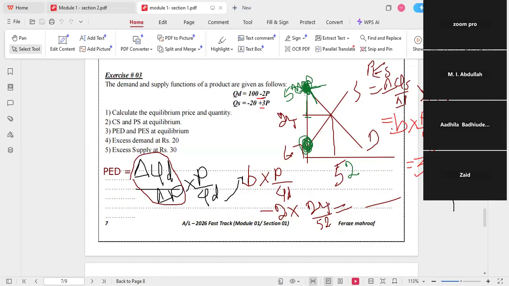Therefore, get the maximum, right? Ask doubts. So get the maximum. Think that you have a few months to the exam. So from zero, you can work out and you can get above 75 very easily, inshallah, right? But the very important thing is your consistent participation. So PED at equilibrium confirm, PES at equilibrium confirm. In PED and PES, even if I keep an exam after 3 months, you must be able to get the maximum score. That is consistent learning.